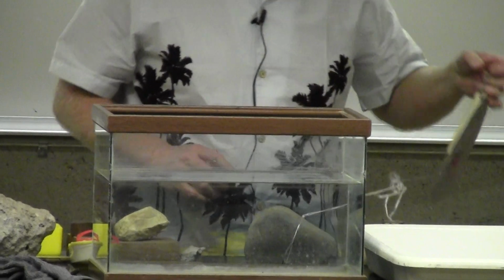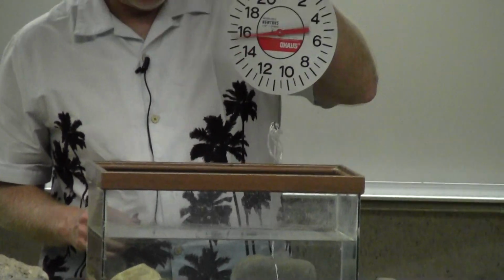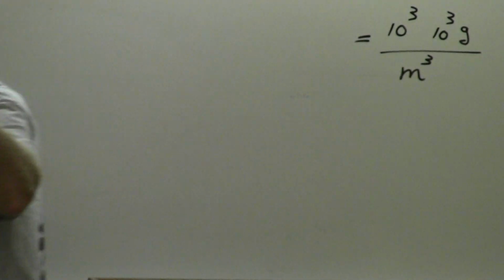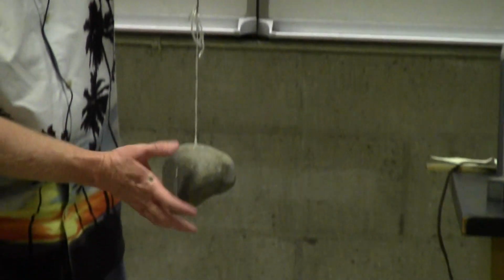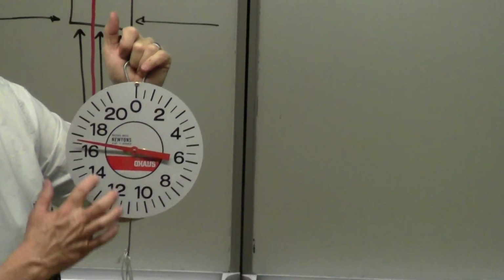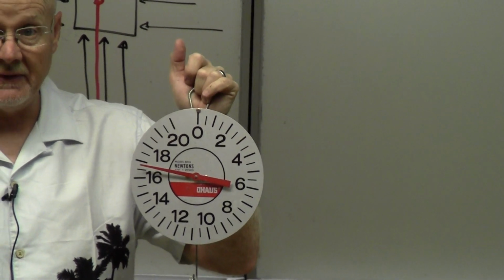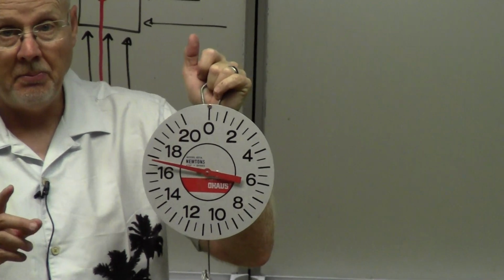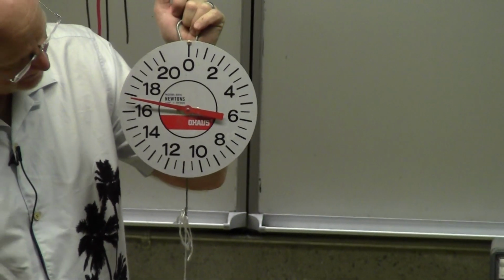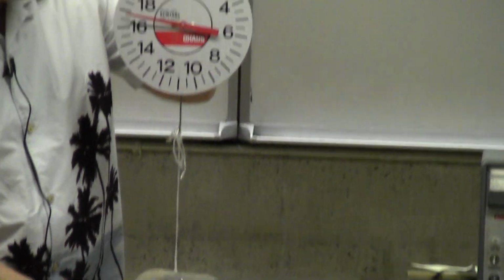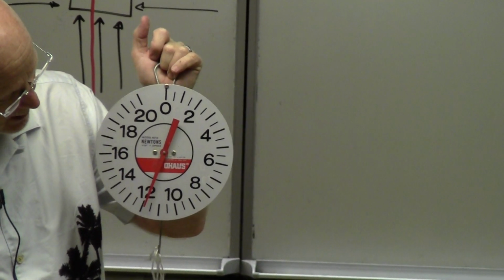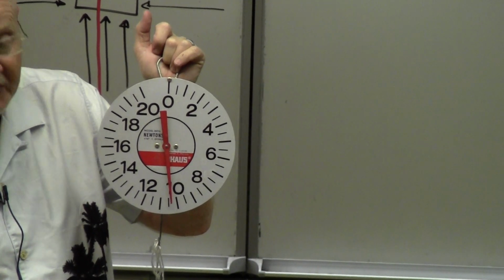Oh, watch. Let's see if I can illustrate that in this experiment here. I think most of you know that if I take this rock on the end of the scale and I look at it, so it's reading about 17 newtons right now, we would conclude that the rock weighs 17 newtons. But watch this for a second. What if I take my hand and lift upward on the rock until the scale reads 10?